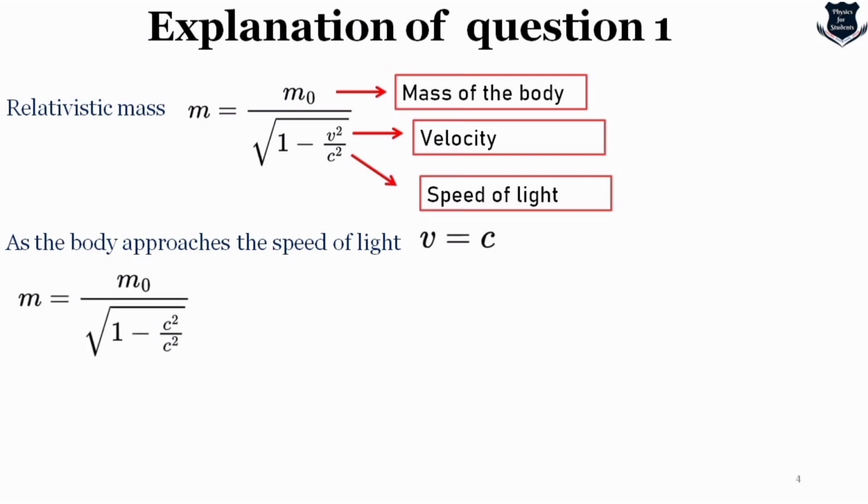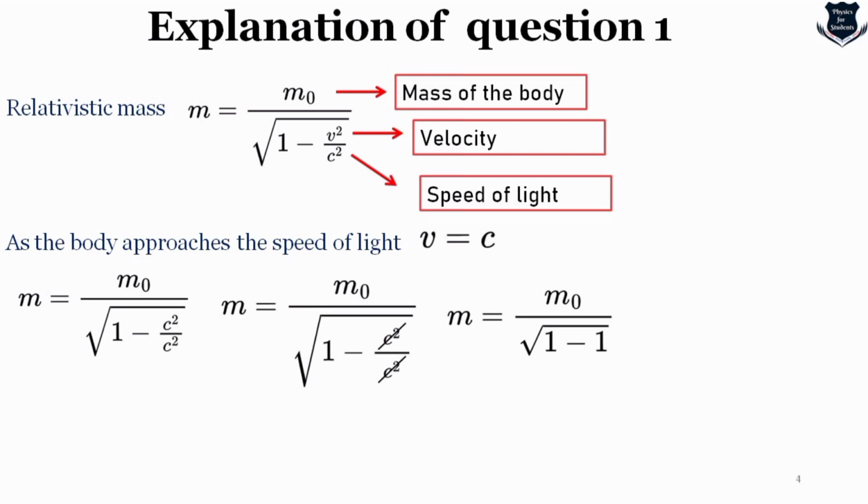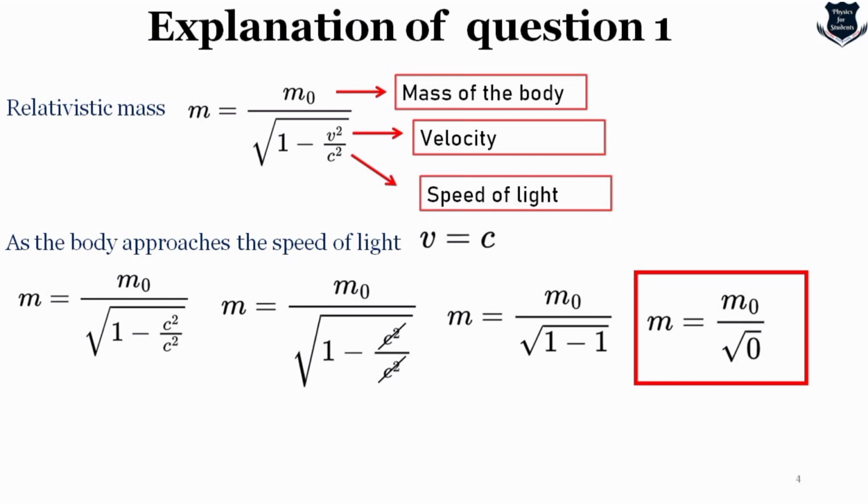Now when velocity becomes equal to c, we can substitute this value, and in the denominator v squared becomes c squared and the c squared gets cancelled out, and then m equals m0 over root of 1 minus 1, which leads to 0. When anything is on the top and 0 is at the denominator, there is a confusion whether it is infinite or undefined. I find this confusion in many readings and further studies, that some people say that mass is infinite, some people say mass is undefined. So let us try to find out what actually it is.